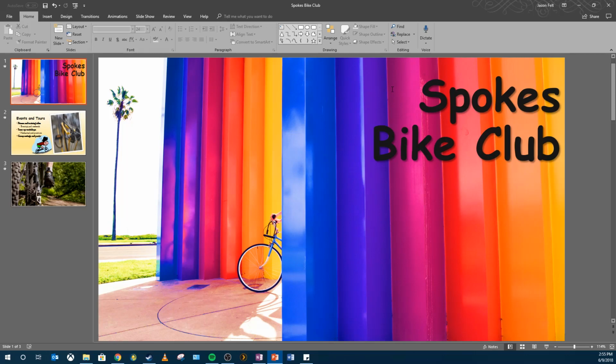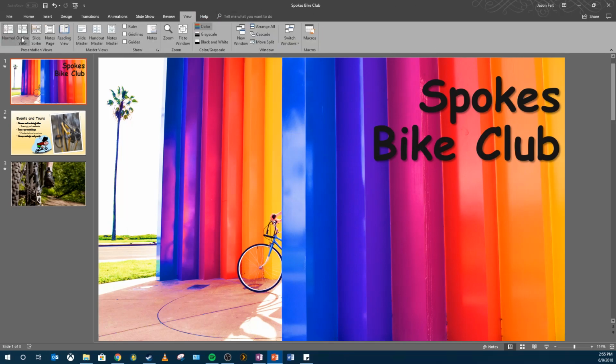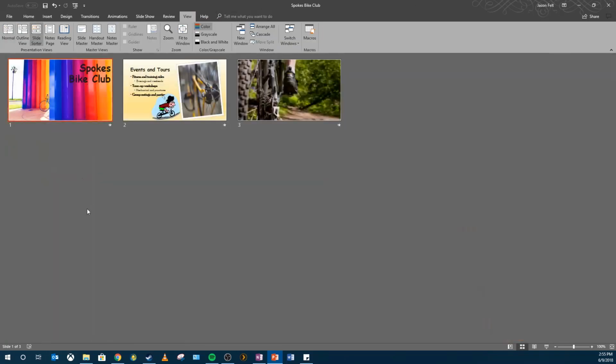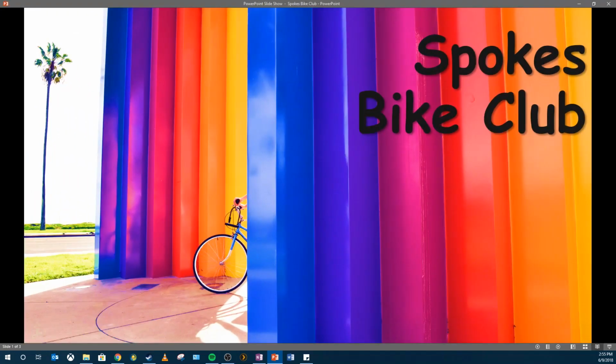Now we're going to change views. We want to check it for balance and consistency. So we're going to go to View, Slide Sorter. As I've mentioned in previous videos, you can move slides into different orders here. You can also change to Reading View, and you can see what it looks like from there.